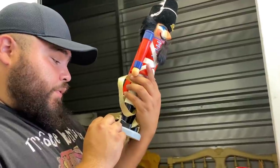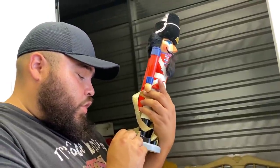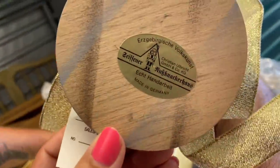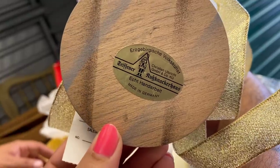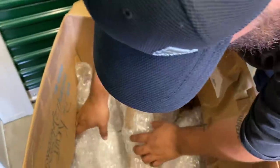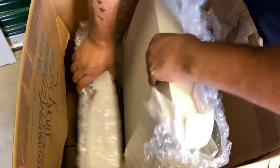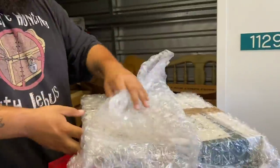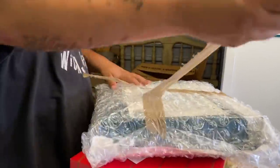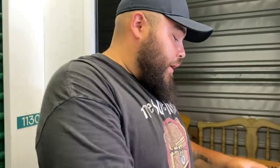It says Department 561, color code, no size — no tag or nothing on it. On the bottom it says something in a different language — I'm not even gonna try to pronounce that. All the rest are really nutcrackers and I don't want to go through every single one, but look at the bottom — it says 'Nutcracker' right on it. That's a weird word — you can use it two ways.